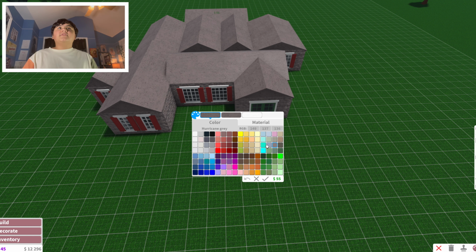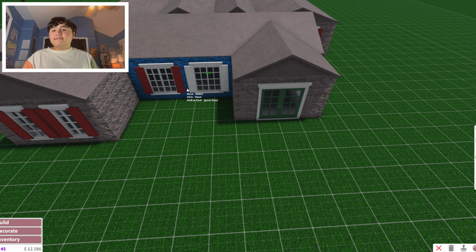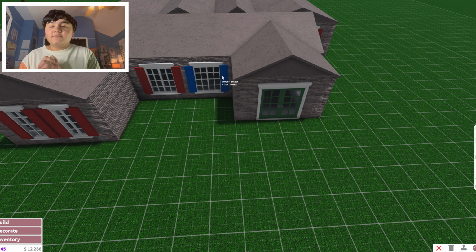Okay, so this is what we have. Now we're going to color these. I think I'm just going to do a simple white maybe. Will look good with those. So yeah, I'm going to zoom through the clips of me coloring everything, and I'll have a voiceover of me just doing the inside.